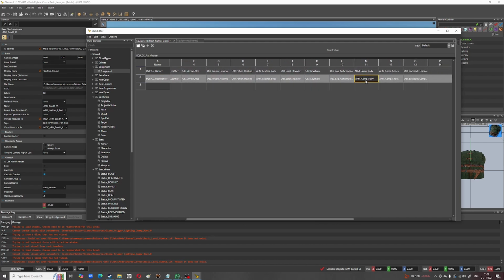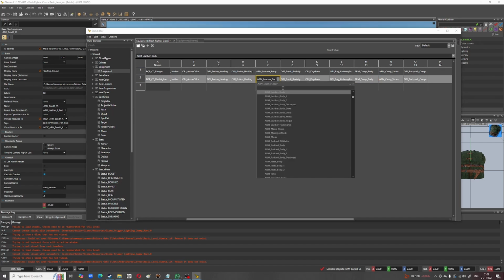See, this is armor camp body, leather body. So this is the one that you want to change. And let's see if it will allow us to actually put this one in. So it might not allow us, because sometimes it doesn't allow you to use the modded ones.